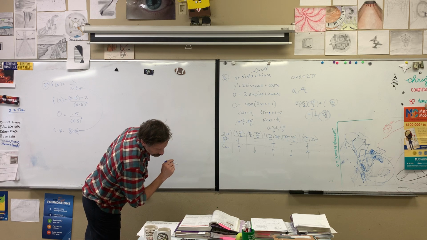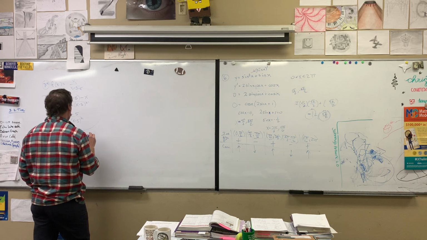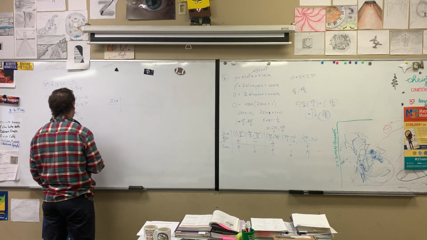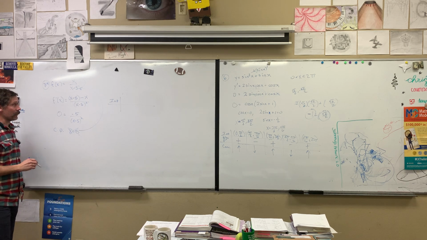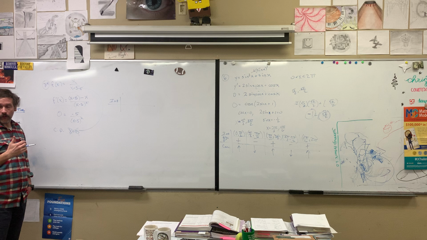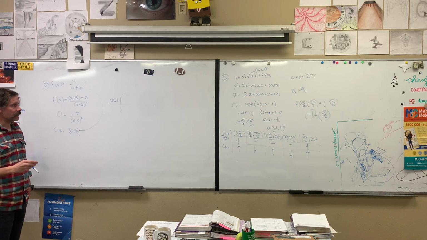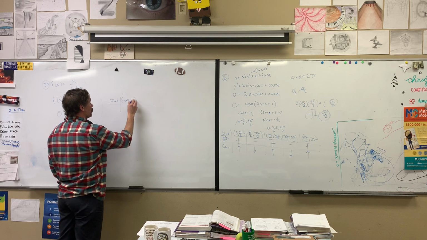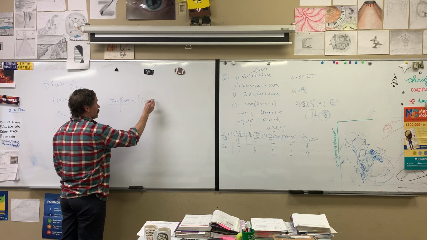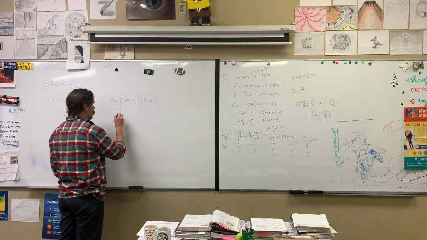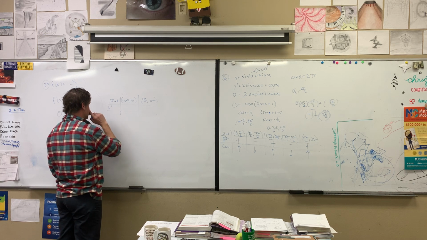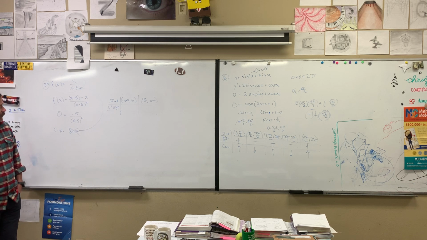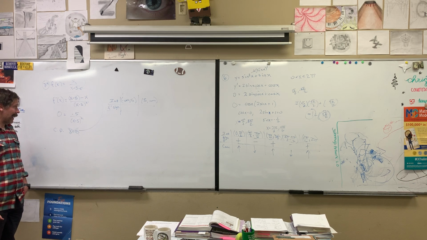Now, the problem says find the open intervals on which the function is increasing or decreasing. So we still will look at intervals. Our intervals are anywhere where we have some sort of domain issue or critical points. So our intervals would be negative infinity up to 5, and then from 5 up to infinity. That's where something's happening. So then we can plug into the sign of f prime.